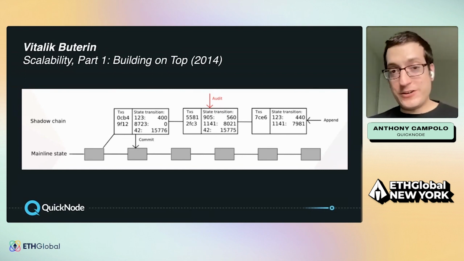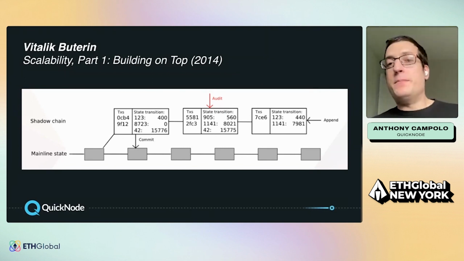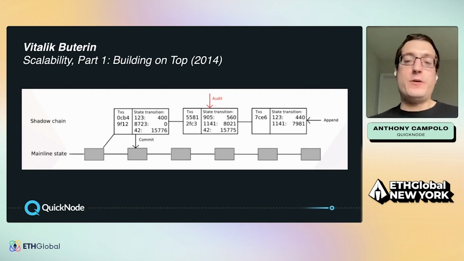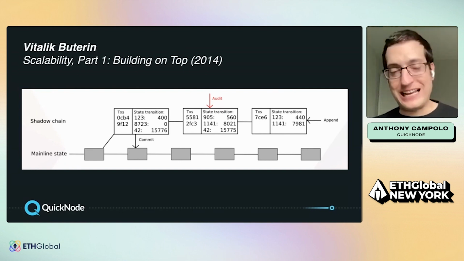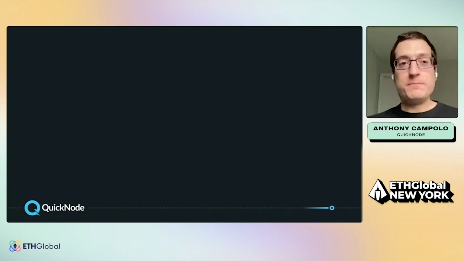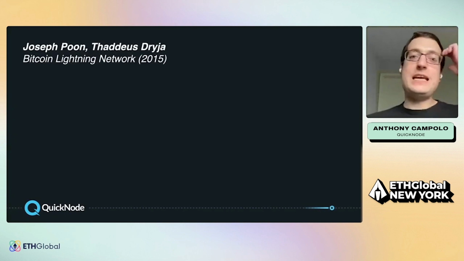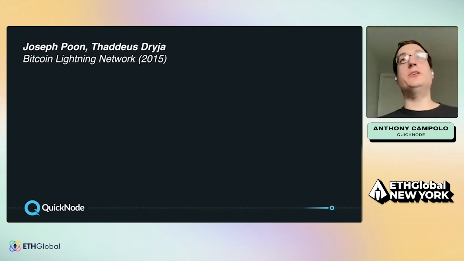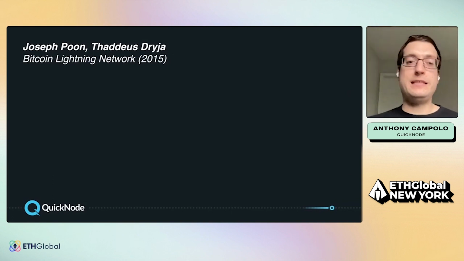And then you also see there's that audit arrow in the middle box. The audit arrow is, well, what if someone tries to write a bunch of transactions that give themselves $1 million and write it back to the chain? Like that's obviously an issue. And we'll be talking about how we can verify these things are true as we go on. The next important thing to know about in terms of the scalability is that this is not just an Ethereum specific problem. This is something that is also affecting Bitcoin and other chains as well.